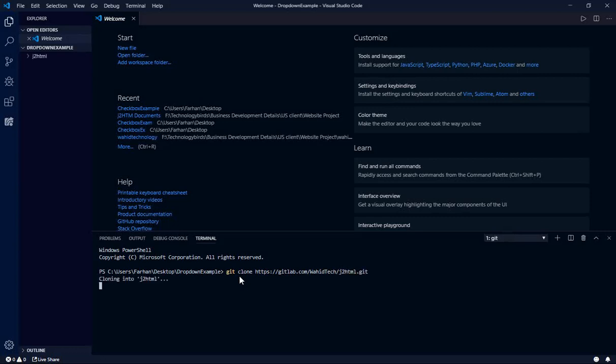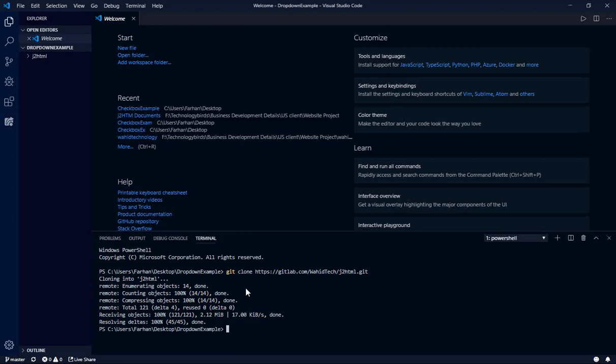Press enter. As you can see, the cloning is under process. Okay, as you can see, we are done with the cloning process. On the sidebar, you can see we have successfully cloned our J2HTML library.